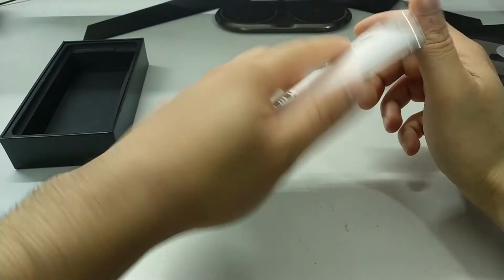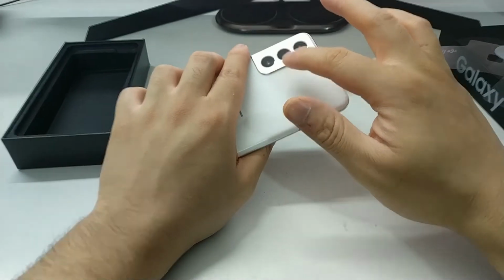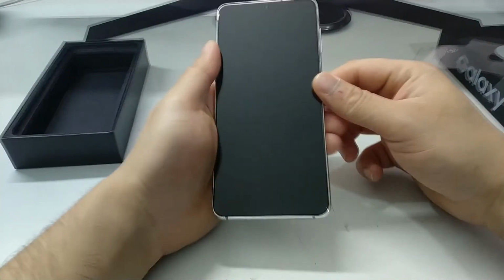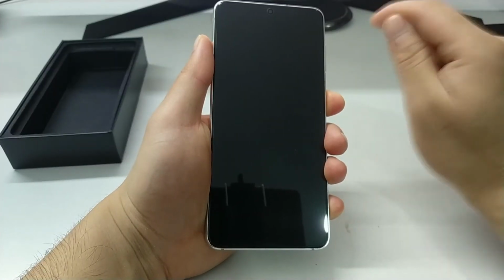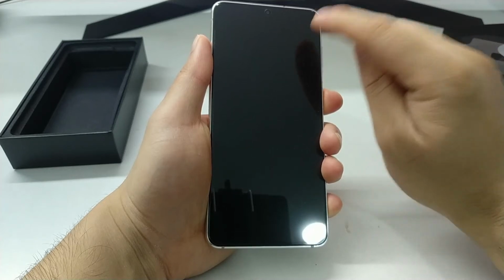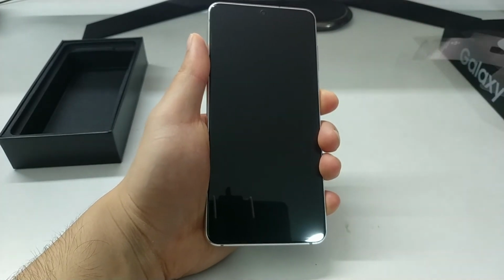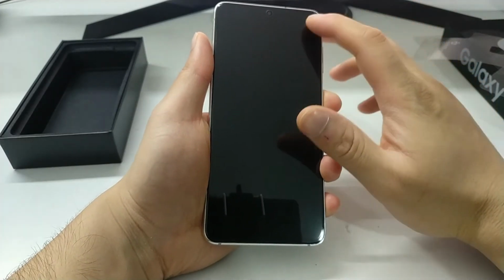Quickly going over some of the important specs of the phone, of course. Like I mentioned, this is the 256GB variant with 8GB of RAM. There is also a 128GB variant, again still with 8GB of RAM in the Exynos 2100 model. The Snapdragon 888 model doesn't come with 256GB of storage in white, but of course there is a Snapdragon 888 variant with both 128 and 256GB of storage, both of them having the 8GB of RAM. So that's one of the main specifications.